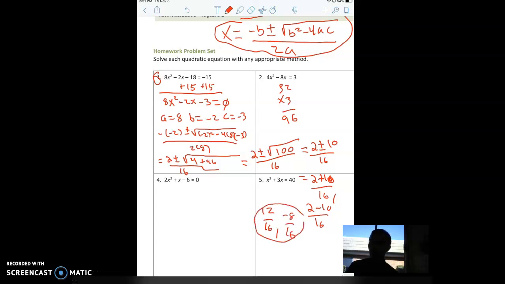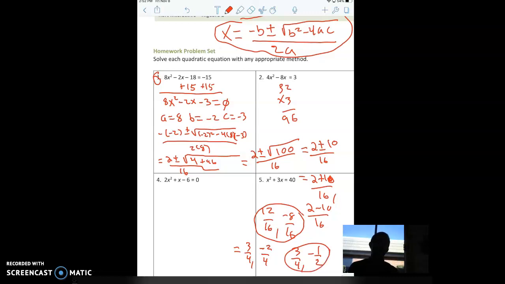Okay, so those are my two solutions. If you wanted to, you could simplify those. Let's say for the first one, I could, if I wanted to, divide the top and bottom by 4. And I would get 3 over 4. If I wanted to divide the top and bottom by 4 on the second solution and get an equivalent fraction, I could. And that would be negative 2 over 4. Or actually, that simplifies to minus a half. So my two solutions here would be 3/4 and minus 1/2.